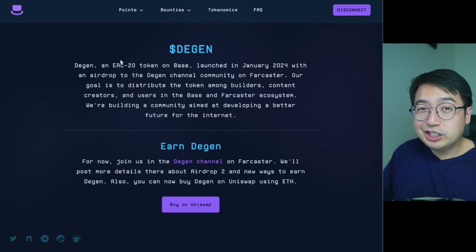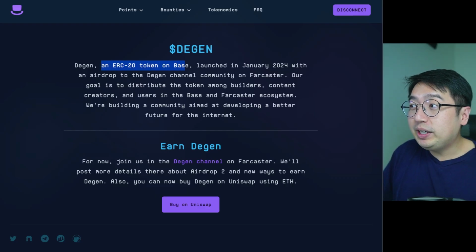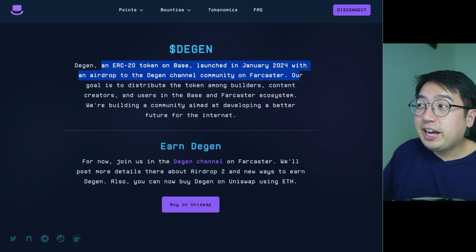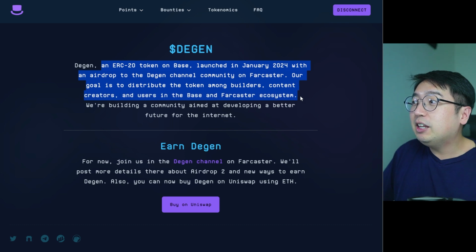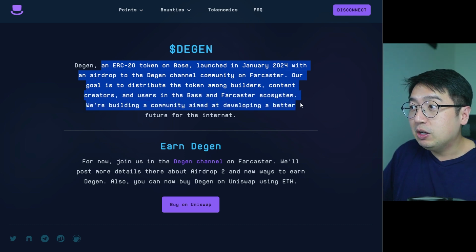Now, what is the DEGEN token? It is an ERC20 token on Base. Launched in January 2024 with an airdrop to the DEGEN channel community on Farcaster. Our goal is to distribute the token among builders, content creators, and users in the Base and Farcaster ecosystem. We're building a community aimed at developing a better future for the internet.